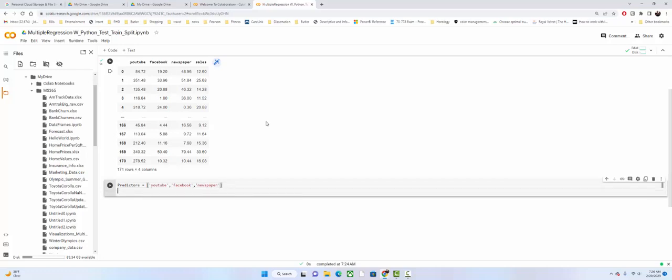So I'm going to create another variable called X. Okay, and I'm going to say that X is a data frame, our original data frame, with our predictors as columns. Now if I do this, just to show you what that'll do, assuming I spelled everything right, check this out. If I do X, it's going to automatically give me YouTube, Facebook, and newspaper. So it's basically that original data frame without the target variable of sales.